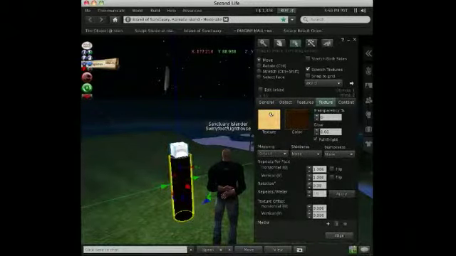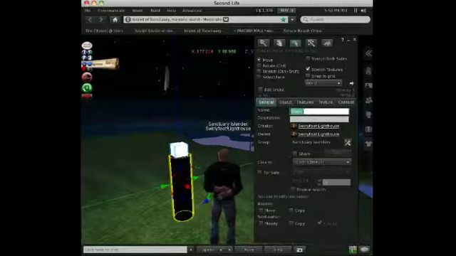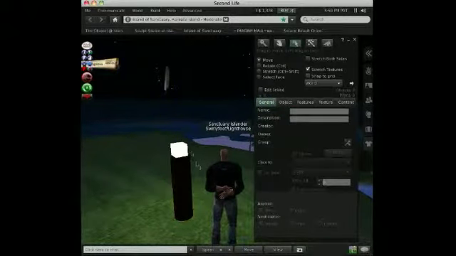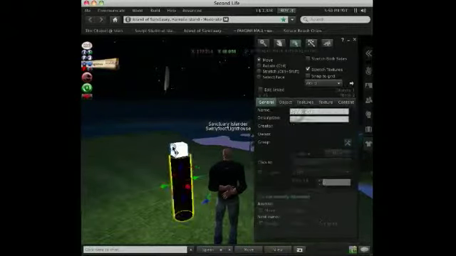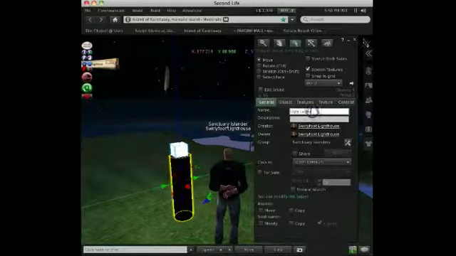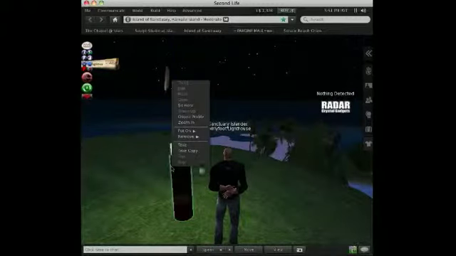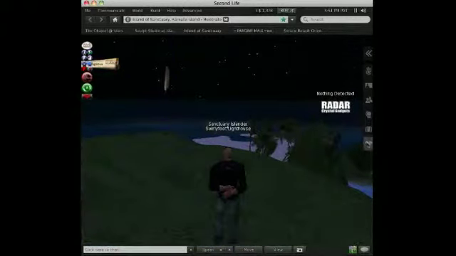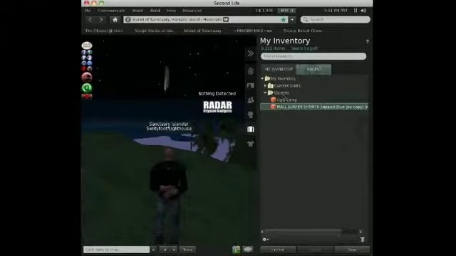Now when you go in to edit that, in general, you can give it a name. We can call this ugly lamp. Now next time I click on it, let me see general. Oh, why didn't that name take? I don't know. There it is, ugly lamp. Sweet. Now I can take this back, and if I ever want to play with it again, it's really easy to find in my inventory. It happens to be in my recent right now, but I can search ugly or search lamp, and there it is.